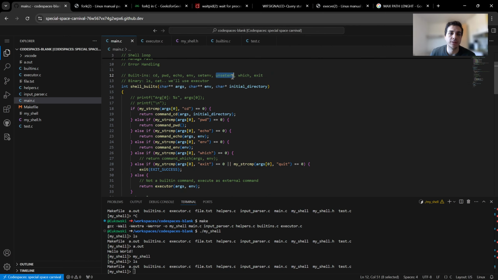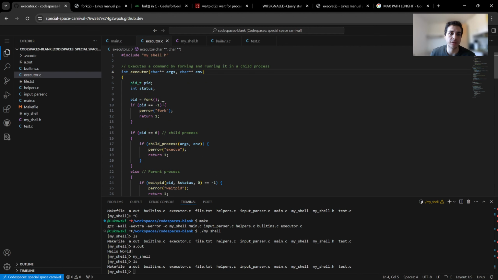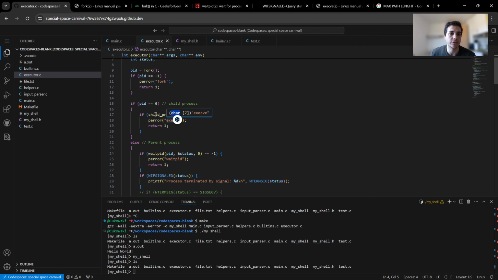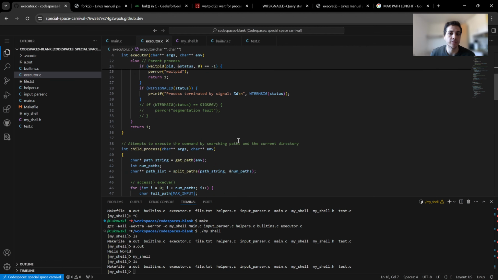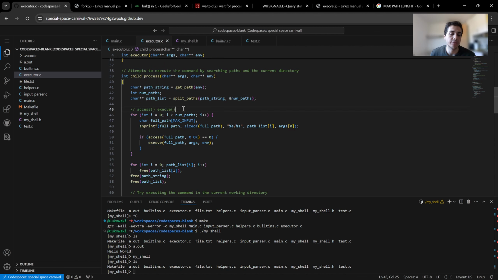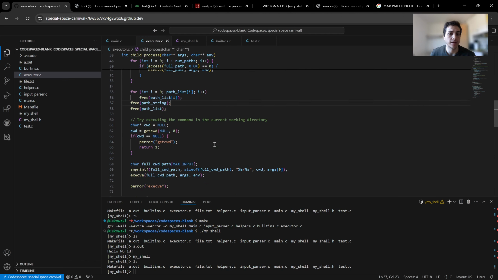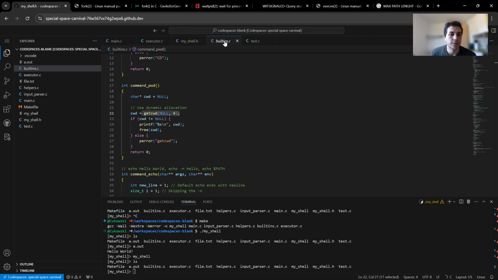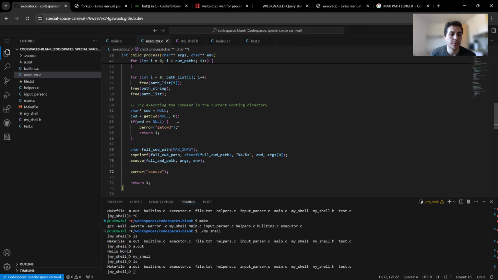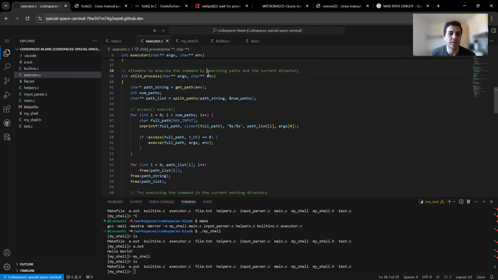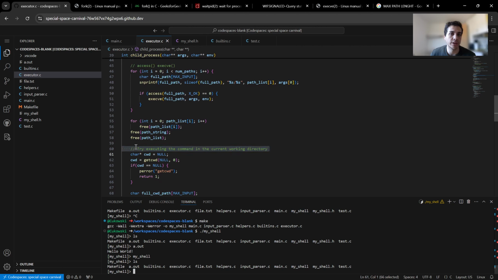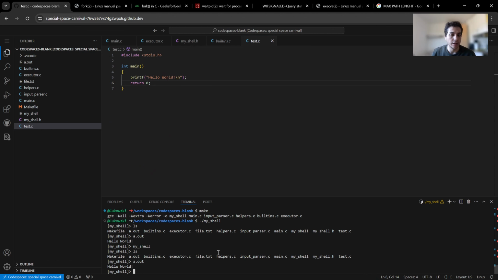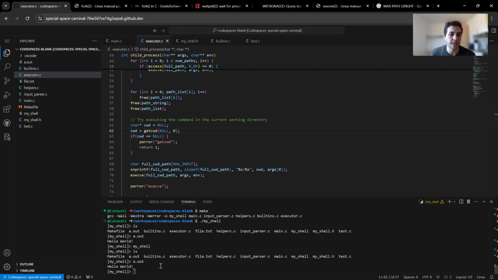Okay, so I think this is enough for this video. What we did was we were already executing built-in functions. Now we are also executing outside commands or binary commands, depends. We are using fork, and we are using the child process to execute. We have access and execve for accessing and executing the binary commands inside of the environment path. And we of course need to create them, and if it's not a binary command from the path, we are checking the current working directory. In this case, I have my a.out, which basically says hello world. I can execute it from my shell using the executor.